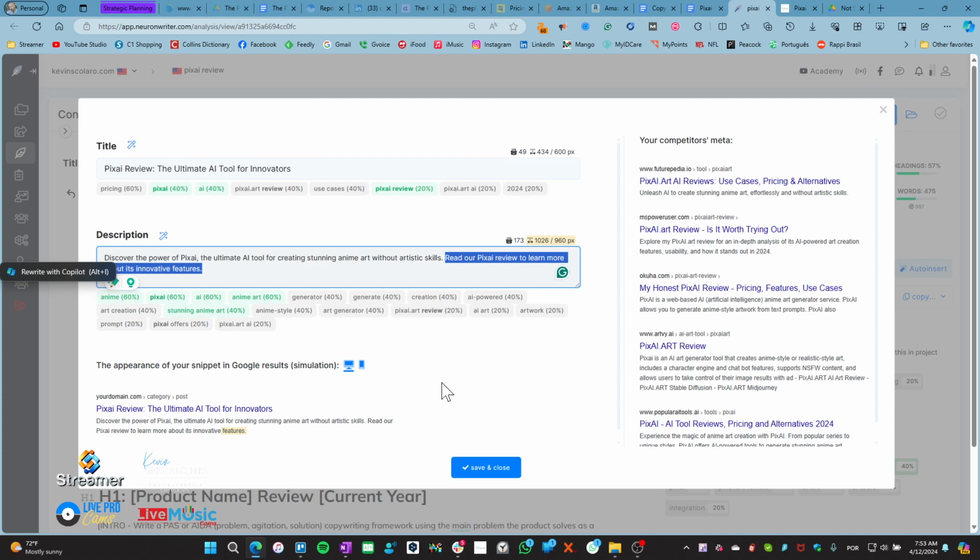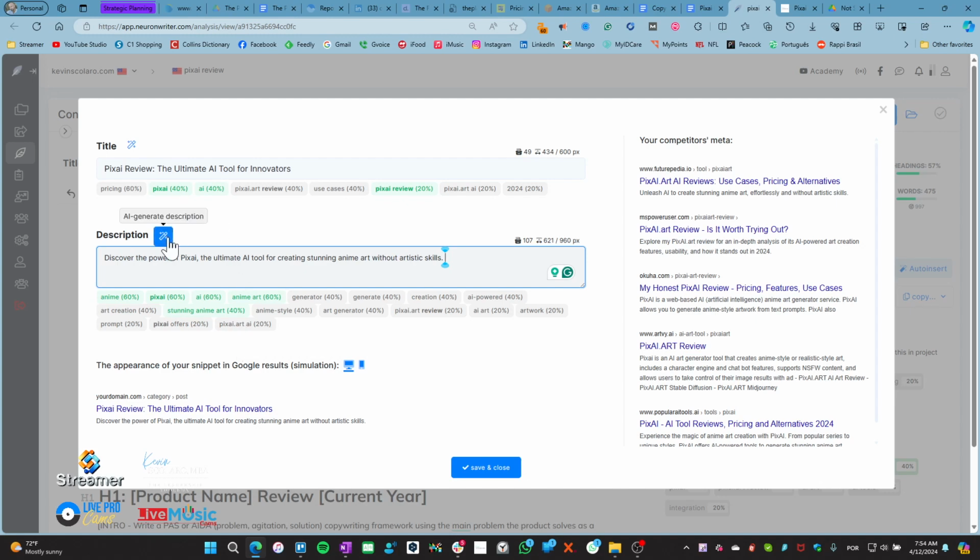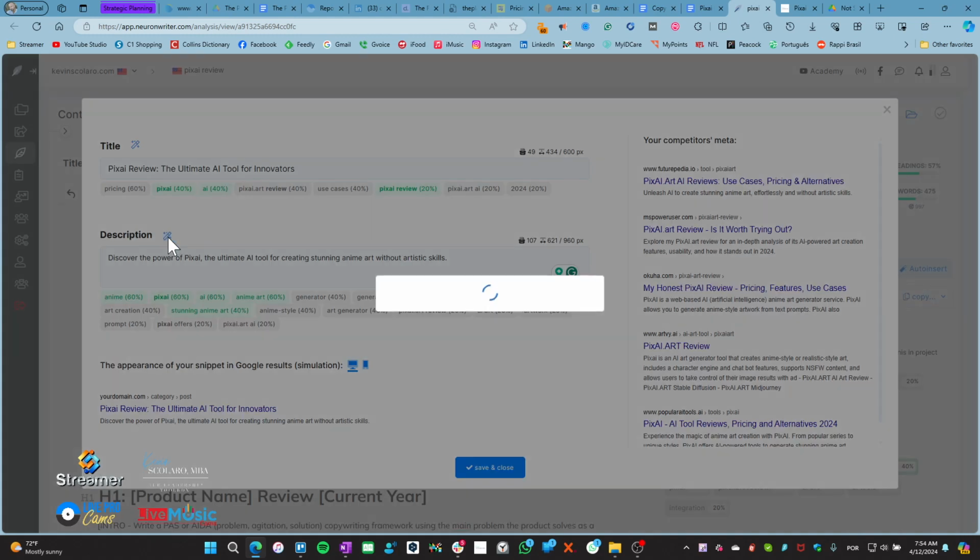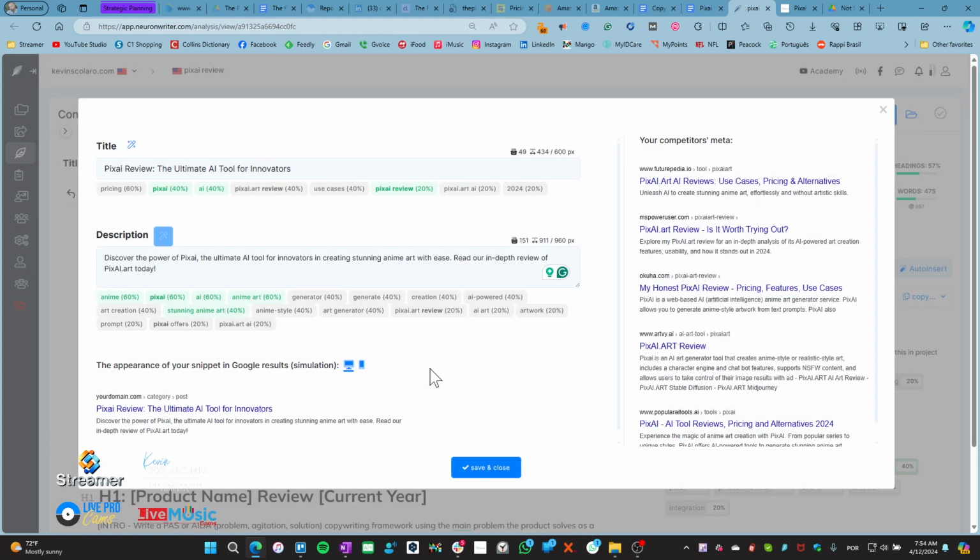So I have something I can do here. I can delete it, and then I can add more to try to get it closer to a little bit longer and maybe utilize some of these other keywords. I can be creative and just write that, or I can try to use the description AI generator again and see if it produces something a little bit better. Okay, it looks like it still might be okay. The length has shortened into what we really need. Let's go ahead and read it and make sure it's good.